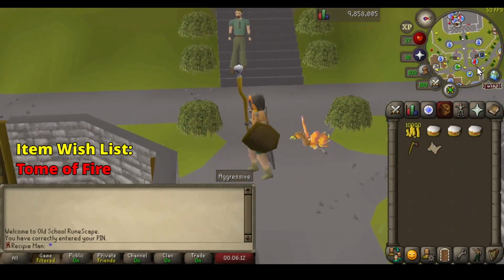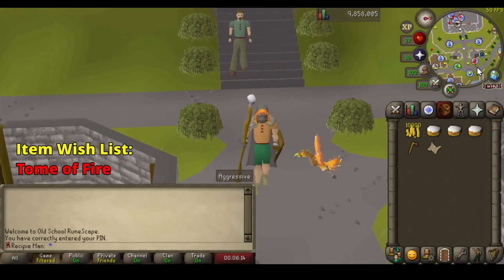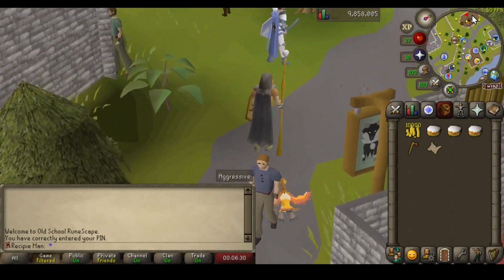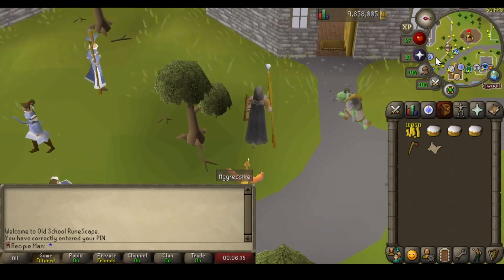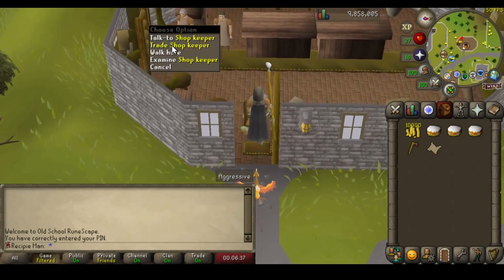We haven't got it yet, but that's okay, it'll just take us a little longer to reach our goals. You'll get what I mean later on. This next part, we're going to be hunting for the Rune Crossbow and 43 Prayer. To do that, we need to take down an Iron Dragon, and for that, we need an anti-fire shield.